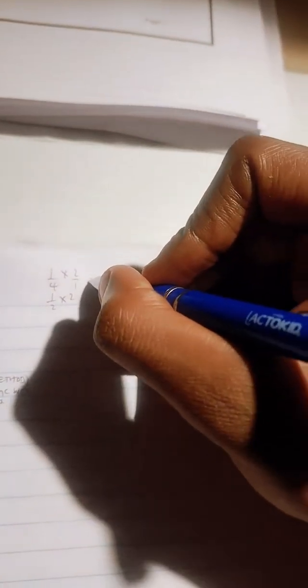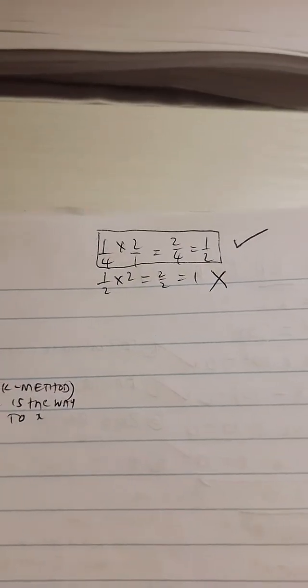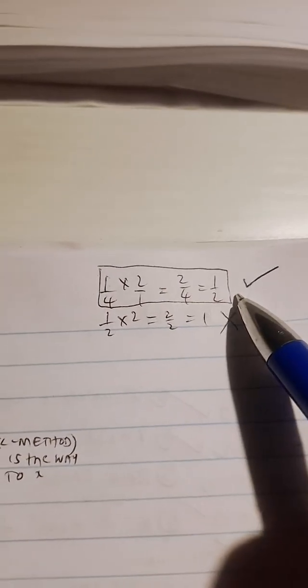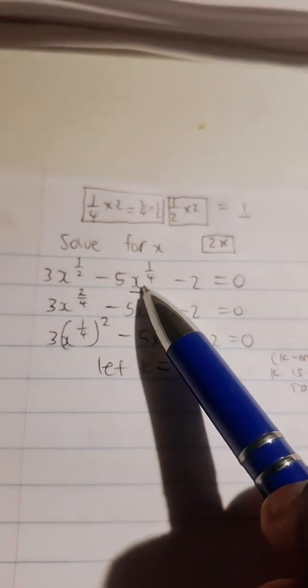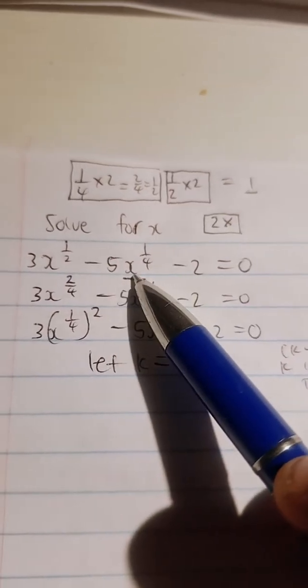So let's check that. Guys, multiplying a quarter by 2 gives me 2 quarters, which, when I simplify it, is a half. So it is this direction that I am basically going to approve. But multiplying a half by 2, guys, gives me 2 over 2, which is 1. So this here is not what I am going to go for. So since I know a quarter gives me a half, that means I keep the variable x to the power a quarter as it is.